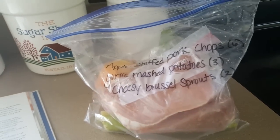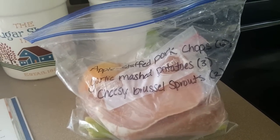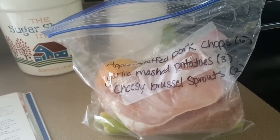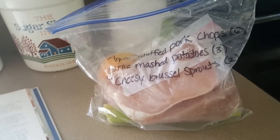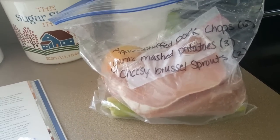Okay guys, so I said I was going to probably do a cook along with the apple stuffed pork chops. That's what I'm doing. I just have to say I had my first major fail. Well, it wasn't a major fail, but it was a fail during my prep on Sunday.